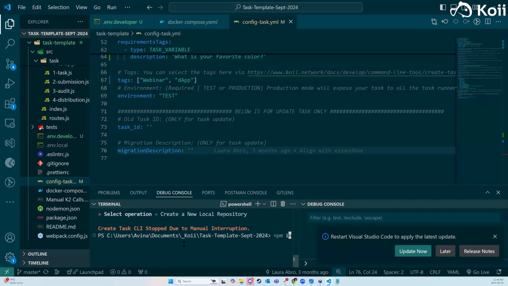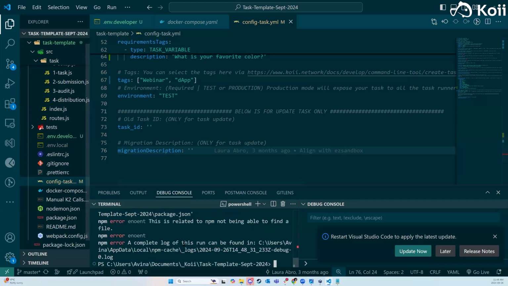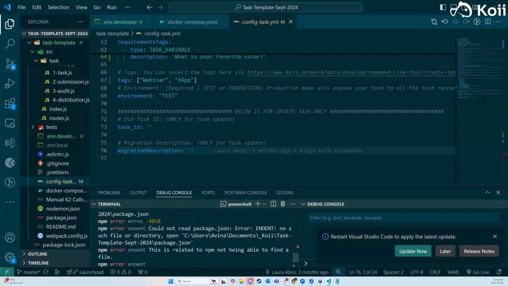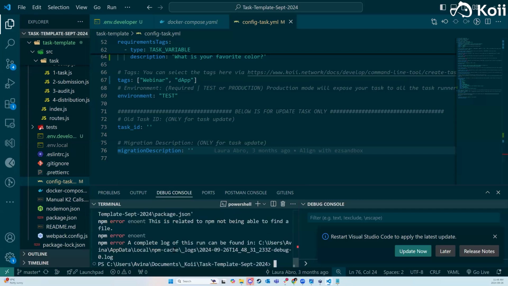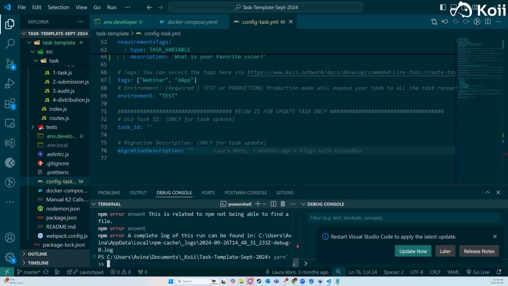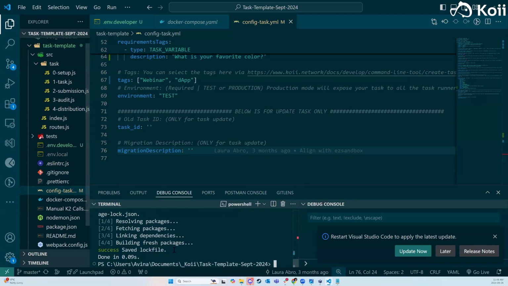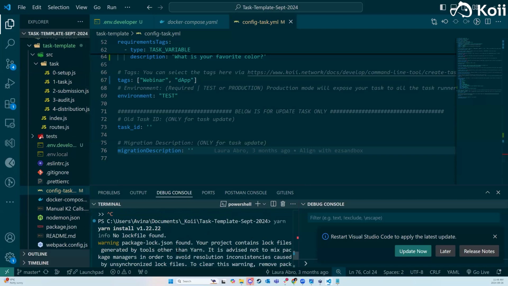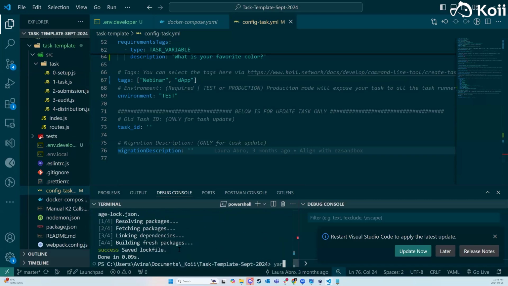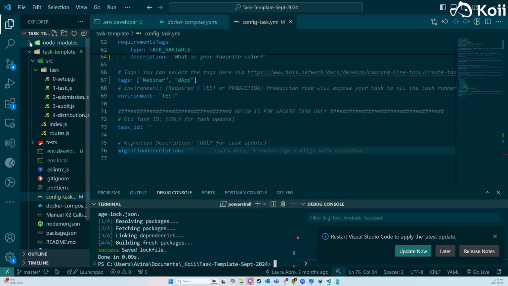Oh, don't forget to npm install. Sorry, guys, I totally forgot. Make sure that you're typing npm install or yarn build. Oh yeah, just type in yarn. We changed from npm to yarn. So type in yarn and that'll actually build all of your packages. You'll get this node modules folder. You're gonna want to have that.